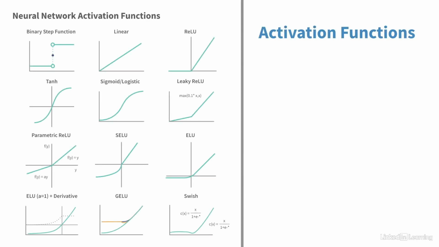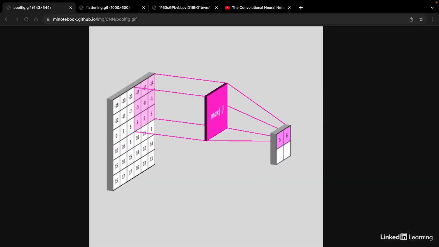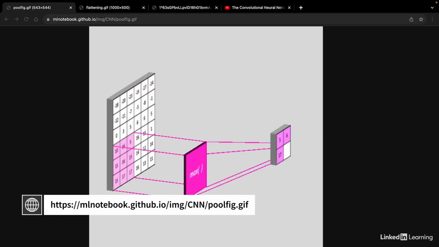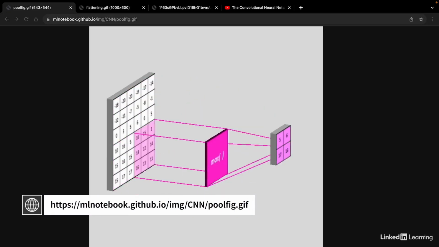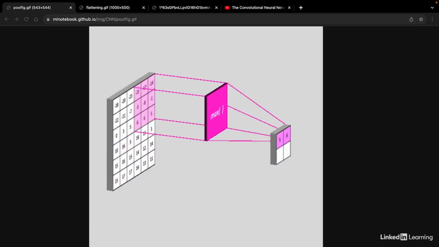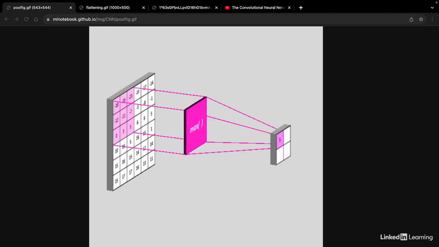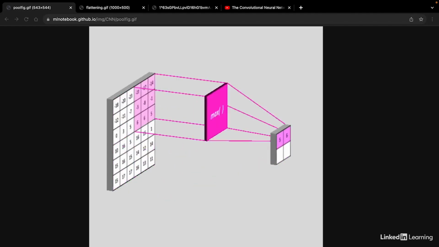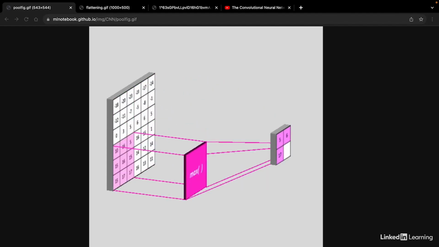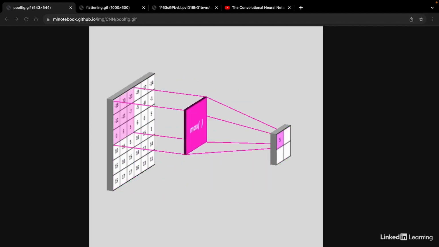After the convolution, an activation function, such as the rectified linear unit, or ReLU for short, is applied. Activation functions introduce a non-linearity into the model, enabling it to learn more complex patterns. Convolutional neural networks also have pooling layers, and pooling layers downsample the previous layer's output and reduce its spatial dimensions. Max pooling is a common technique for keeping the maximum value within a local region. We use pooling because it helps increase computational efficiency and reduce overfitting.